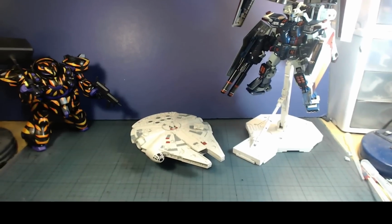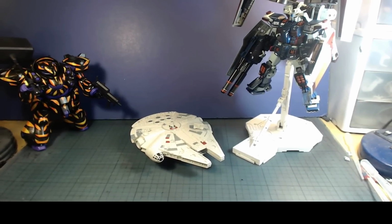But I also found out that Revell is going to do, excuse me, correction, was going to do Rogue One model kits. So I went to Target, because that was the only store where I saw they began selling some Rogue One kits, and Revell is going to be releasing 3 model kits. These are the first 2.